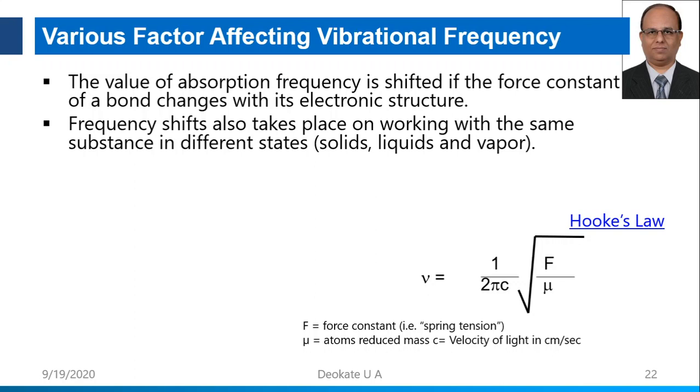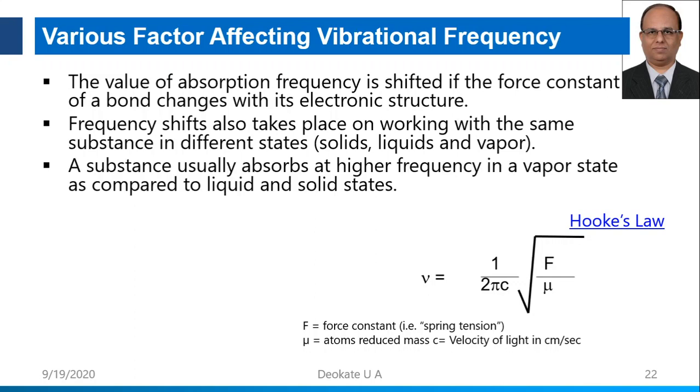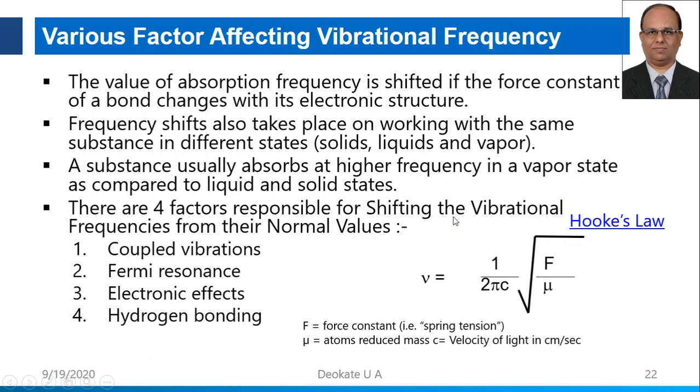Frequency shift also takes place when working with the same substance in a different state. So whenever we show IR spectra, we have to state the physical state of the matter, whether it is solid, liquid, or vapor, because the physical state will also shift the IR peak position. A substance usually absorbs at a higher frequency in the vapor state as compared to the liquid and solid states, because in the vapor state there is less collision between the atoms.